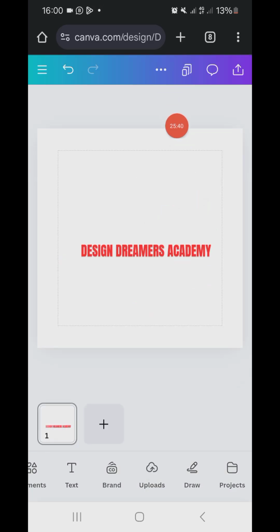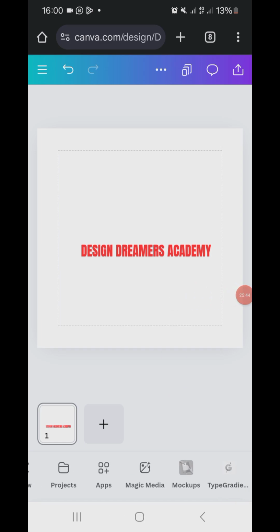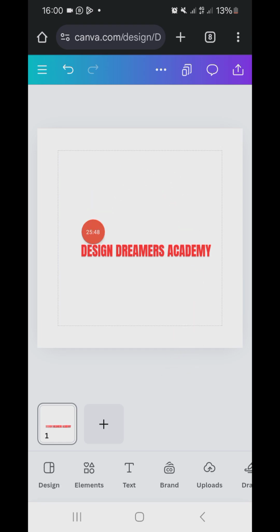Okay, all right, let me search for other important features here. I think for all these things, they are not needed for now. So this is how to use the Canva application. This is an introduction to Canva. Now let's move on to the practical section, how to design the flyers and other stuff.